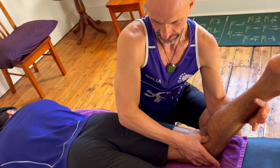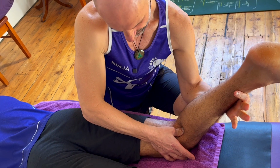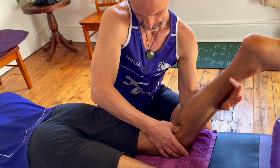Not even, yeah, just 2 seconds in. I'm not even pushing yet. I'm just trying to get in there a little bit. So you can see I'm just below the knee there, so the lower leg bones. It's feeling quite intense, but good.